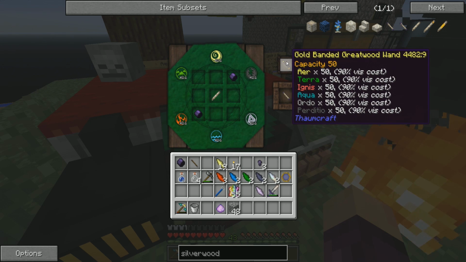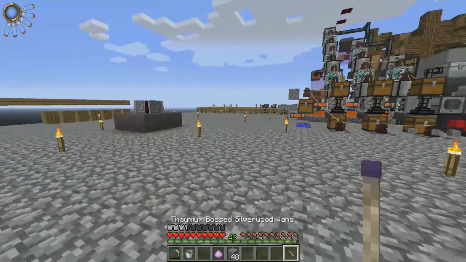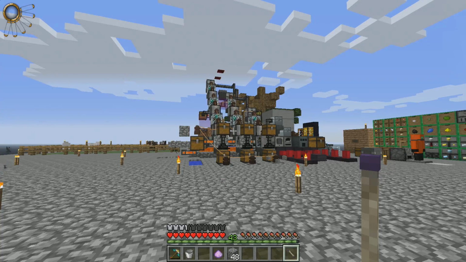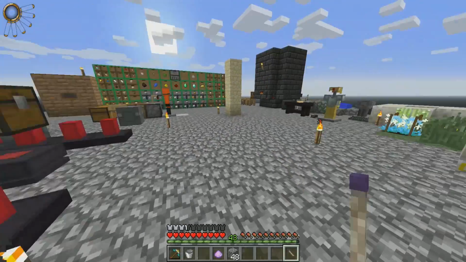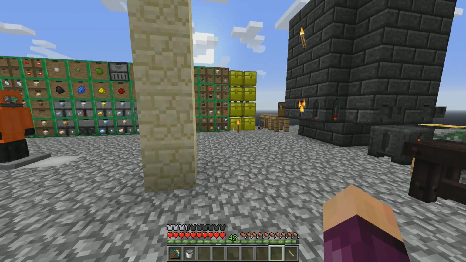I went ahead and filled up my gold banded wand with as much aspect as it could hold, and so we now have ourselves a thaumium embossed silverwood wand, which can hold up to 100 of every single aspect, allowing us to do stuff like a node in a jar. So, the final thing that we're going to do in today's episode is create a node in a jar.